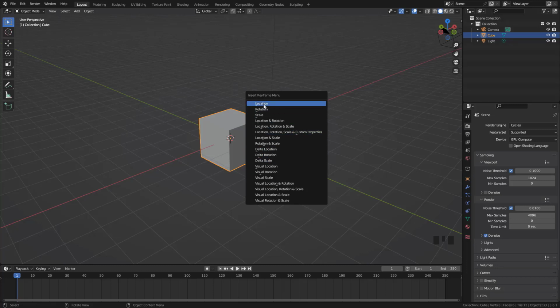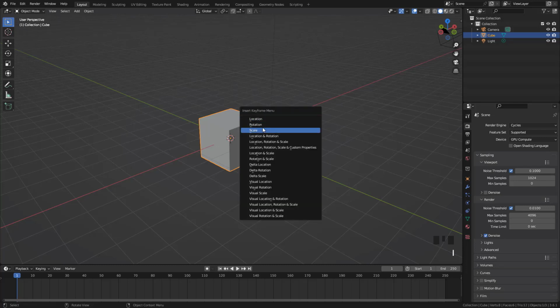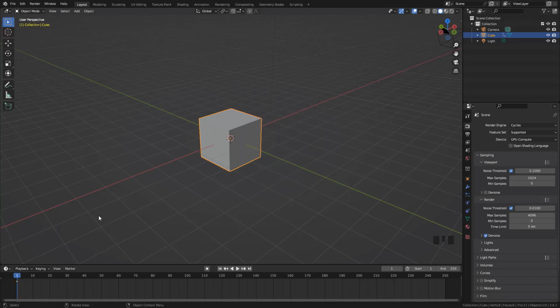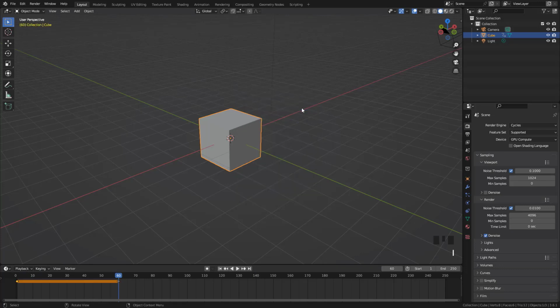You can save this object's location, rotation, scale, or all of these parameters. We mostly use these top options. So let's save its location and look at this keyframe. We have this yellow dot, which is a keyframe. Now we go further along this timeline, press I, and save location again.